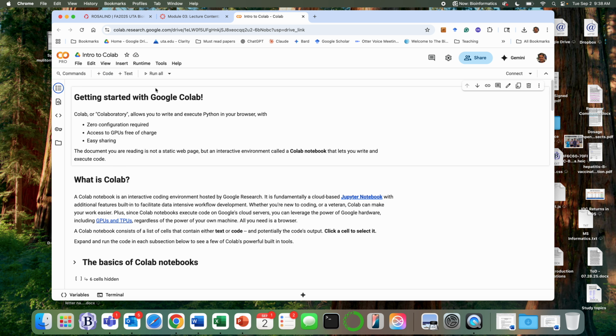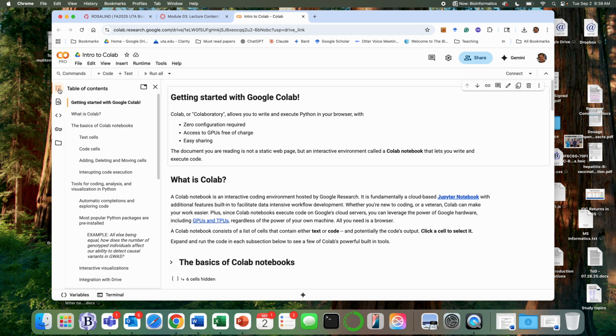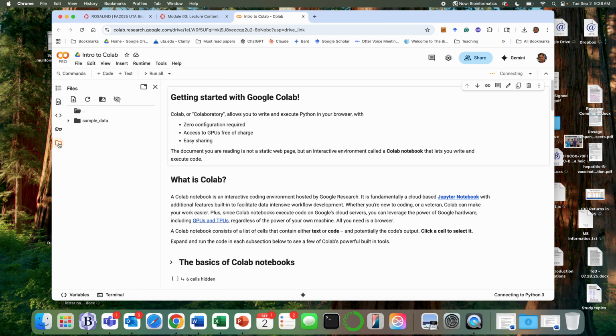When it opens, this sidebar may be closed, so it may look a little bit different on your screen. I won't talk about all the navigation stuff today. I'll hit on quite a few of the main, most used features. That window that automatically opens on mine is a navigation pane. The other one I use the most is the bottom icon, a file icon, which gives you a file explorer. Right now there's not much there.